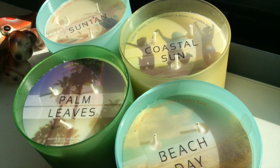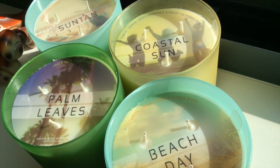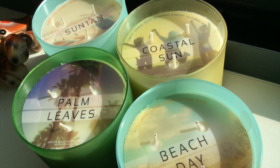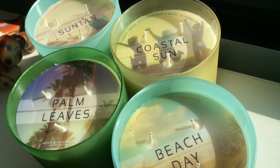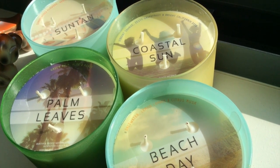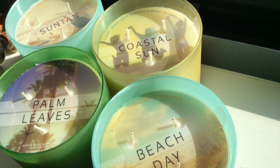You can like slightly cologne-y fragrances if you give them a chance. Now, I hate to say that Beach Day and Pacific Coast Highway are both slightly cologne-y, because this collection is not cologne-y. If you want it to be beach, bright, fun, high-end blends that aren't just summer boardwalky kind of sweets, this is absolutely the collection for you. And this doesn't smell like cologne, it's just you can't put your finger on exactly what it is. Now, I do think it's sort of a duplicate or mix of two different past fragrances.